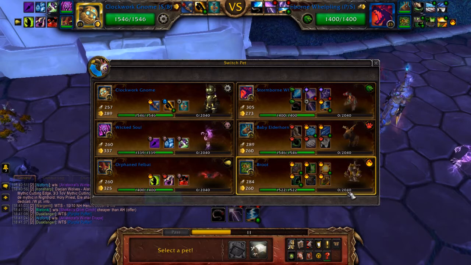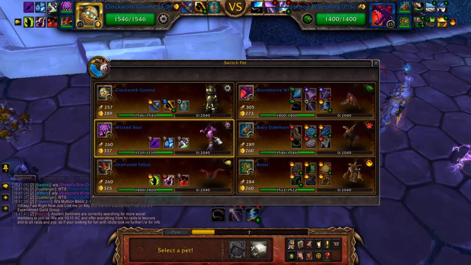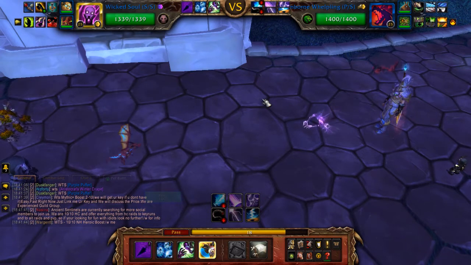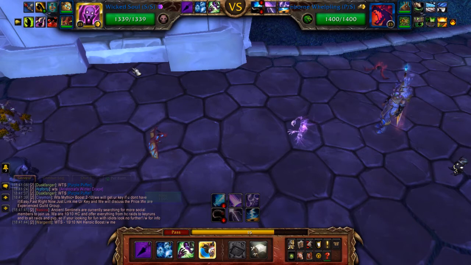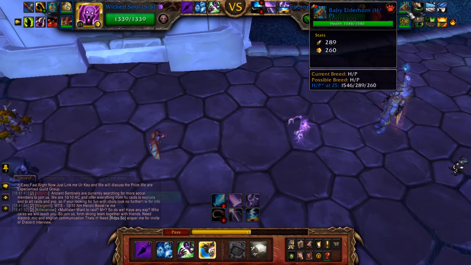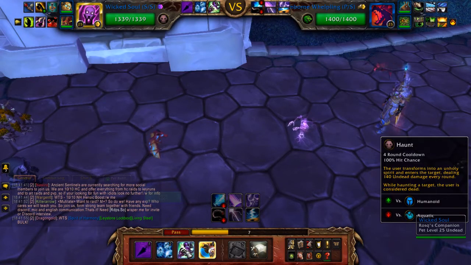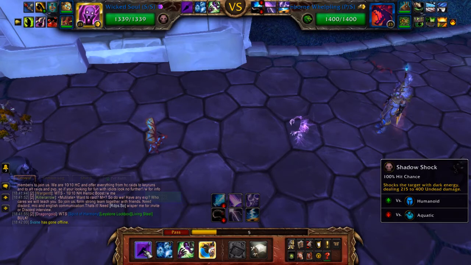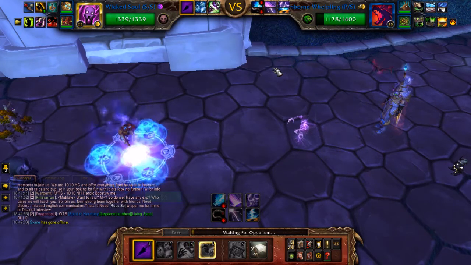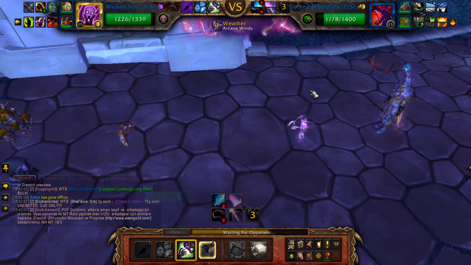So this is basically a Sunny Day team. I've got the gnome to counter that. I'm just going to start with my Wicked Soul, just so the time doesn't tick down. So yeah, my Clockwork Gnome to counter the Whelpling. The Elderhorn's not going to do strong damage against the Fellbat once the sunlight's up as well. I'm just going to go for the damage here, because I'm expecting an Arcane Storm. And now I'm going to haunt into him.